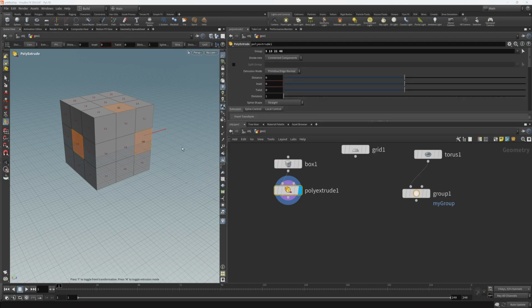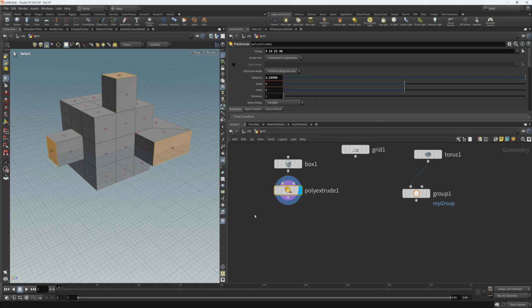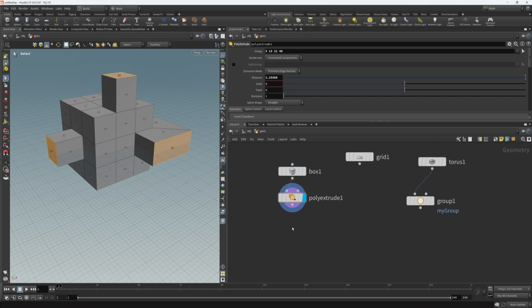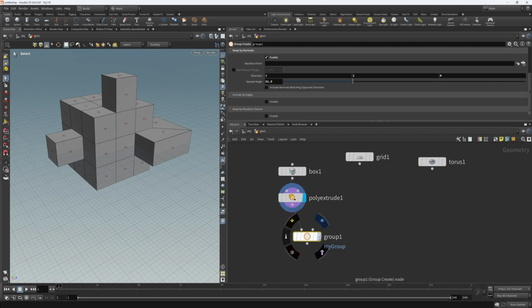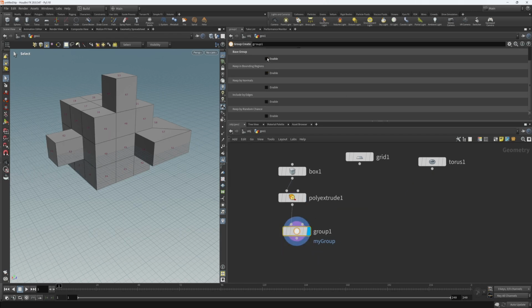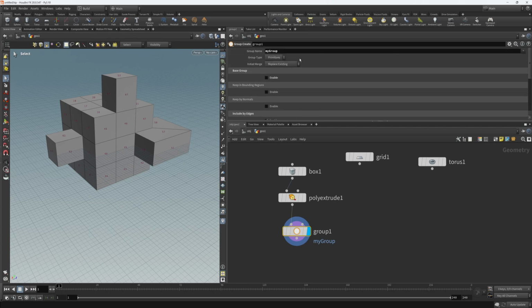So I'm doing a poly extrude, and we'll just pull it out like that. All right, so I'm going to just wire this over here. And we will disable keep binormals, and we will do include by edges. I'm going to turn that on, and I'm going to change our group type here into edges.